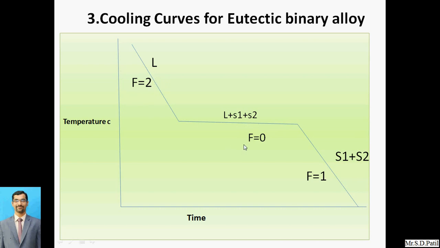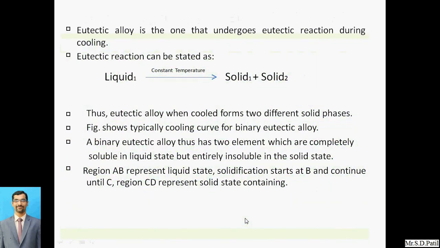Basically here, the temperature and composition, the degree of freedom is 0, so neither the temperature nor the composition will vary. Here the degree of freedom is 1. So basically here we can see the temperature is going to vary. The composition means when we achieve these two separate terms, there is no issue with the composition. The temperature is indicated on the y-axis in degrees Celsius, and time is indicated on the x-axis. Okay, so now we are going to see how it is applied region-wise.